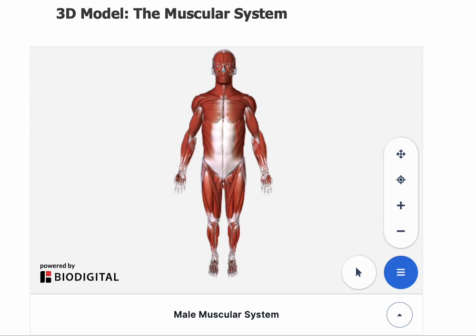Today we'll be exploring the different muscles that are in use when you raise your hand. When you raise your hand so that the palm of your hand is down and parallel to the floor, this is also called pronation. The movement of the arm leaving the side of your body is called abduction.